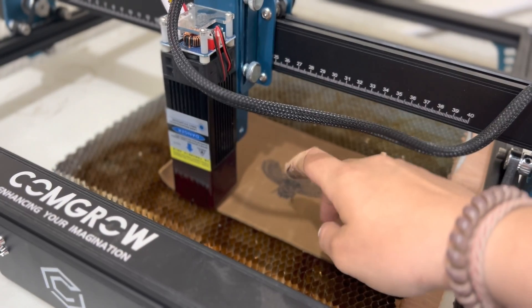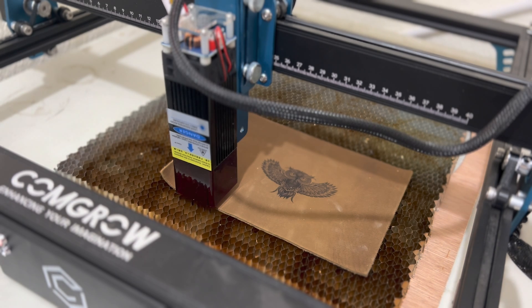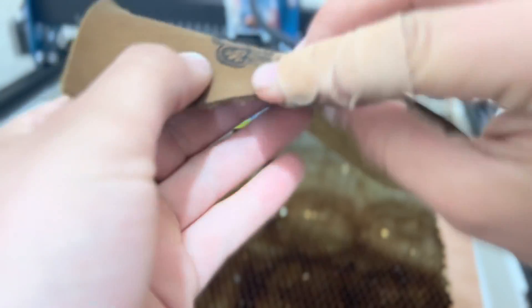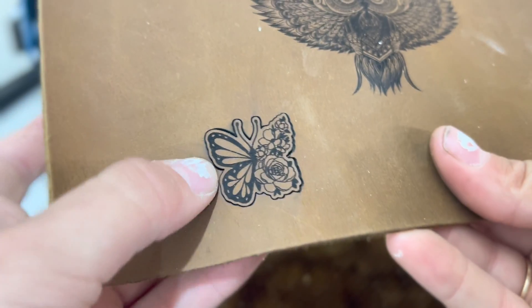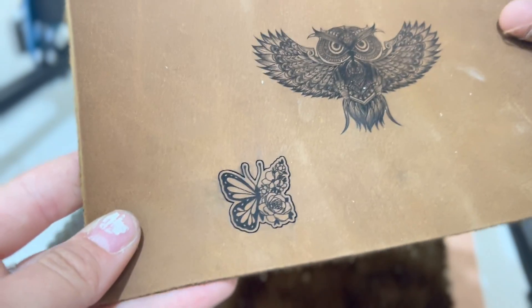The final thing I'm going to try is cutting some leather. This is a normal thickness leather. According to the website, it should be run at 2,000 millimeters per minute at 100% power. But instead I'm going to run it as 2 passes with 1,000 millimeters per minute for each pass, again at 100% power, and engrave it as well. I'm going to do that little butterfly again and see how well it cuts and engraves on this leather. The engraving has finished — it took about five minutes. As you can see, that's pretty nice and it almost cut through. If I added a couple more passes it would definitely cut through. The engraving here is just amazing — just as good as the test sample sent on this material.